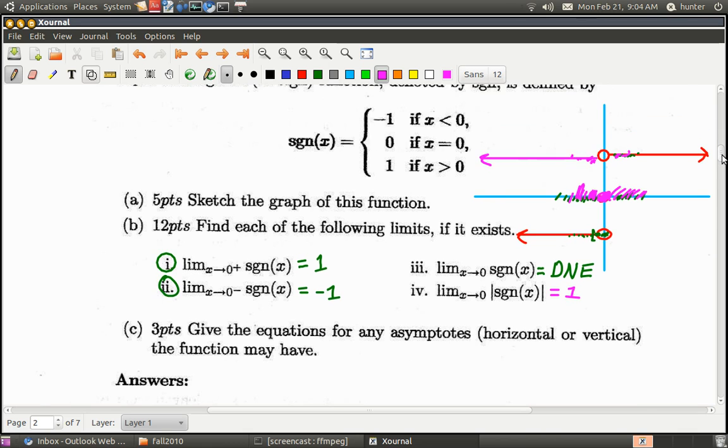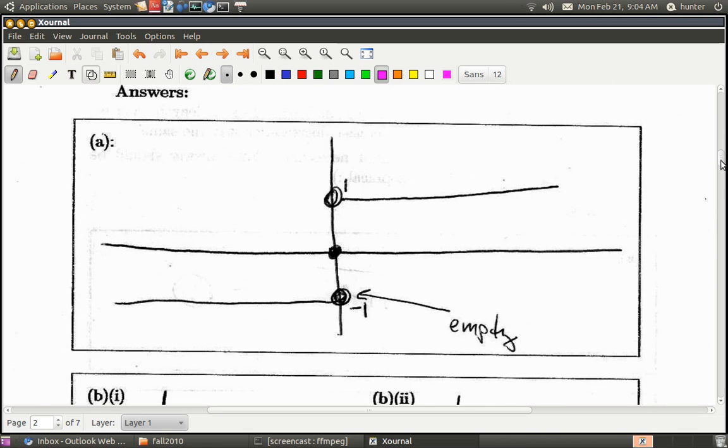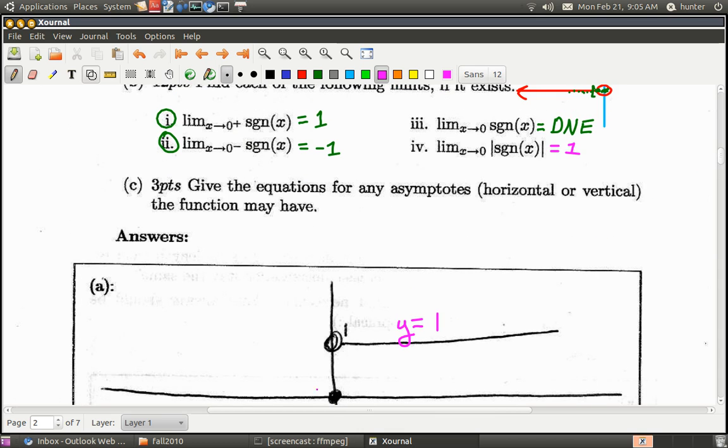Alright, so there are pretty clearly no vertical asymptotes. Let's look at this awesome picture. There is a horizontal asymptote. There are two, actually. This is the horizontal asymptote that's described by the line y equals 1. So that's one horizontal asymptote. And this is another horizontal asymptote, and it's described by the line y equals -1. And that's all. So that's how you do this second problem, problem 2.